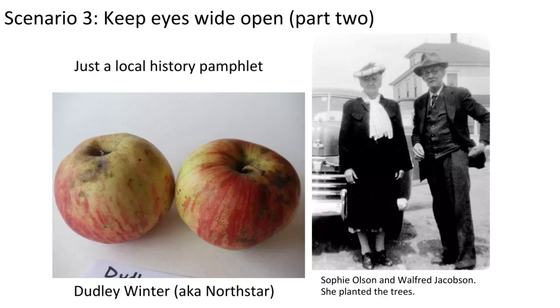The history of your town — even a little pamphlet — can be invaluable. I was looking for an old Maine apple called Dudley Winter, a somewhat better-known historic variety, and couldn't find it anywhere. It was also called North Star. I was spending the night with friends up in Aroostook County and my friend mentioned he remembered something about people who had apples and some pamphlet, and started rummaging through his things.